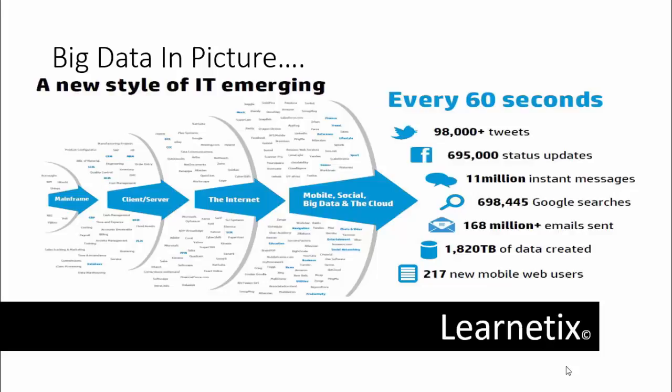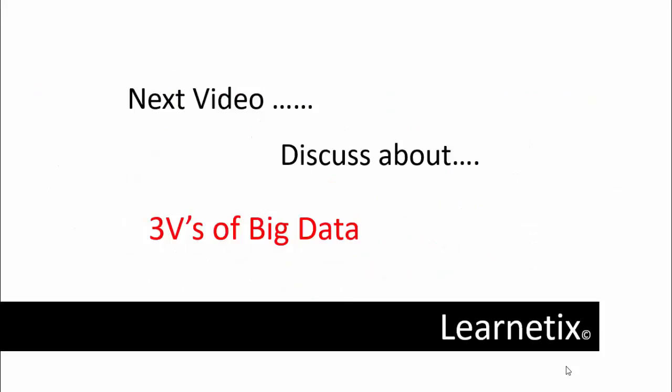The traditional database system has limitations in resolving the challenges this new kind of data presents, hence the need for the big data scientist and the big data developer to process this and try to overcome it. So I hope you understand how big data comes into the picture. In the next video, we will discuss the three V's of big data, which we mentioned just now, that is volume, variety, and velocity.